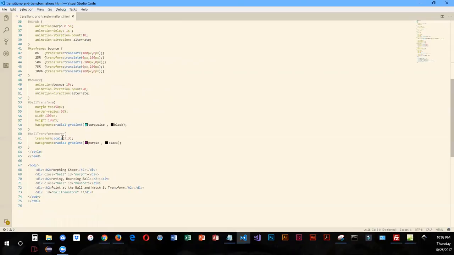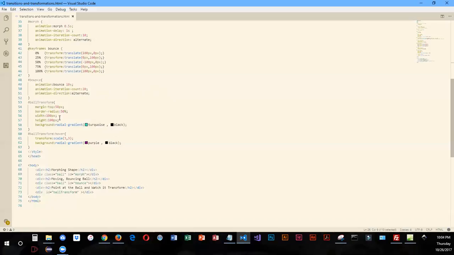Now for the third ball, we just wanted it to get bigger. So for the third ball, we have an ID of ball transform. And you'll notice that the third one is the only one that doesn't use the ball class. And so for the third one, ball transform, we have the turquoise gradient, we have the border radius, the height, and the width.